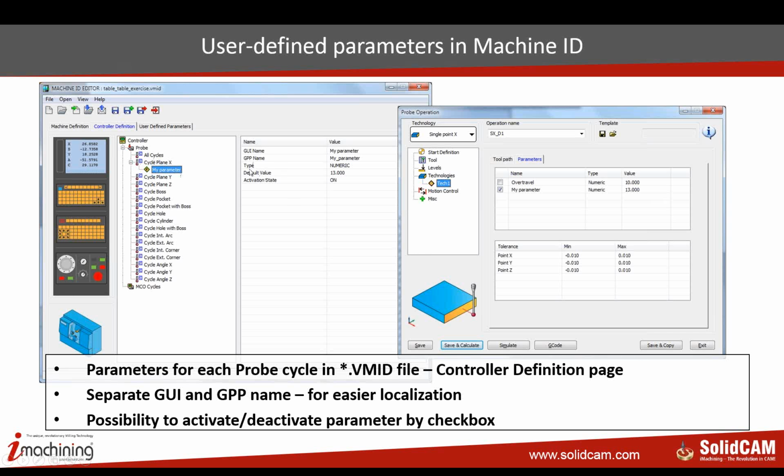Now, once you define the parameter, it will appear in the probe operation here in Technologies, Parameters. Any parameter that you define here, you will see it here, and the user can change it. Most of the time you can use the default value, but if the user wants to change it, just use the checkbox and change the value.